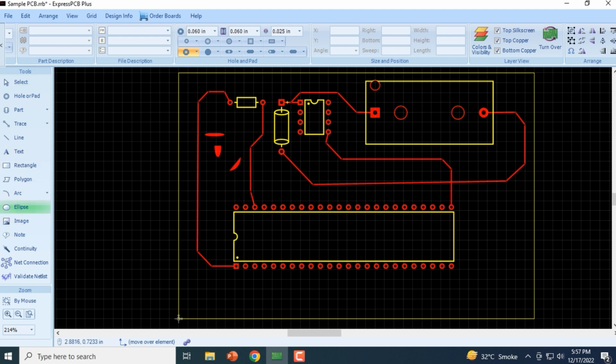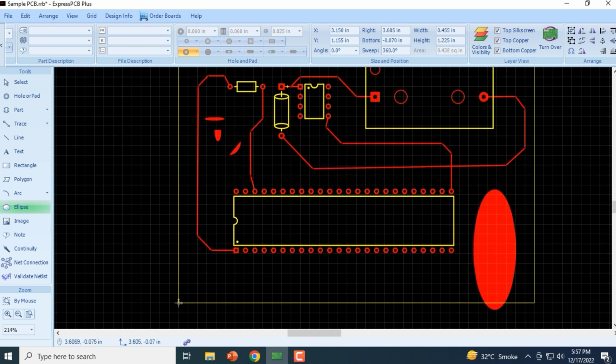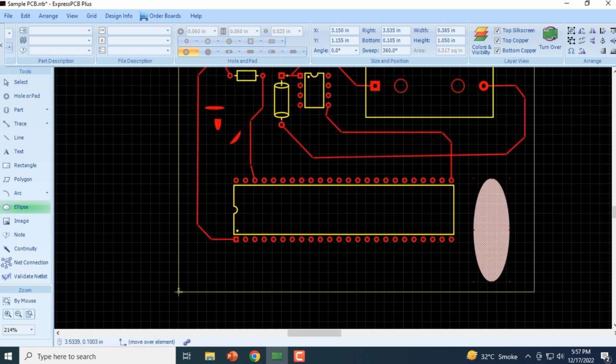And then you have the ellipse. So if you click here and if you draw the ellipse, this is how your ellipse will come. But again, as I said, why do we need these? Because if you want these components to be part of a power plane or a ground plane, then these become handy for us. So this is the reason that we are drawing it.